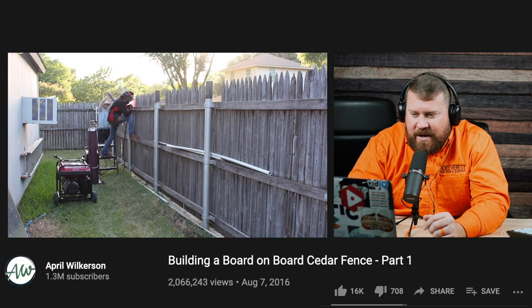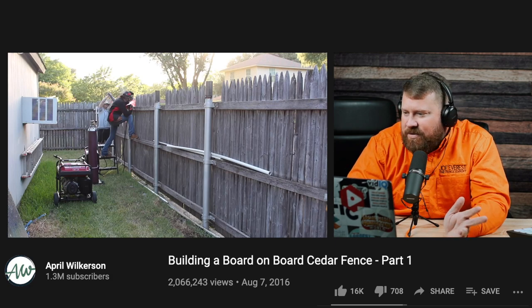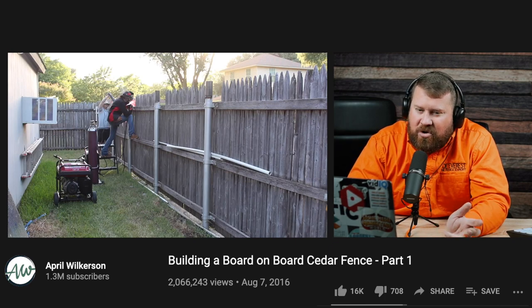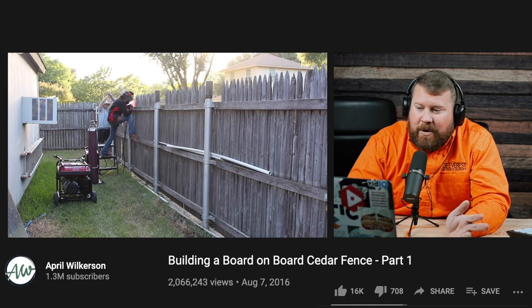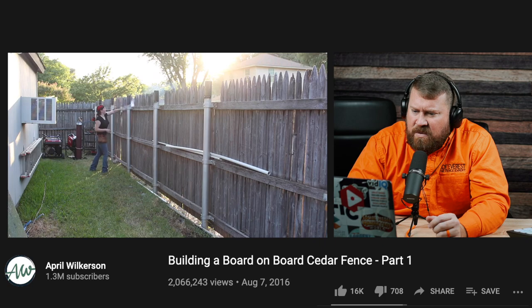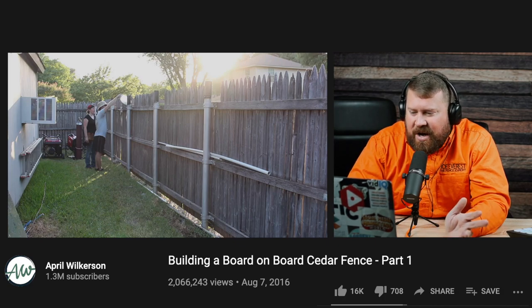It doesn't look like she wet the fence down. I probably would have just out of an abundance of caution — maybe it had rained recently, but I probably would have taken a few minutes and wet that fence down. It wouldn't have affected the weld — you could dry off the post right where you're welding. But welding puts off quite a lot of heat and obviously quite a lot of sparks. You'd want to keep an eye on fire. So if you're going to be doing this to your own fence, I would recommend you pay very close attention to starting fires. She ended up starting about four or five throughout the entire process — you can actually see one starting right there. They ended up keeping a bowl full of water on standby. So use a garden hose, soak that fence down, and the grass around it really well, because the sparks are falling to the ground.